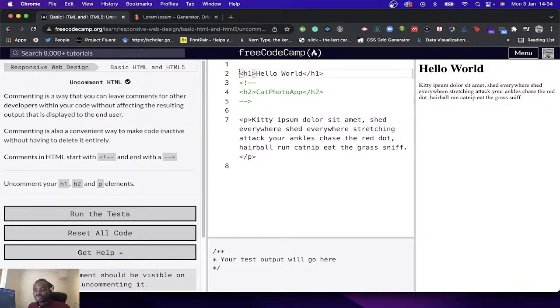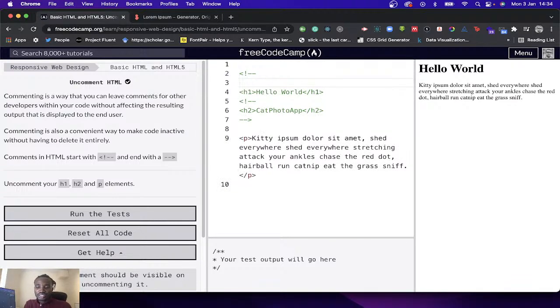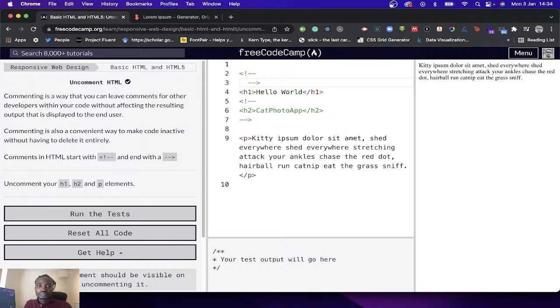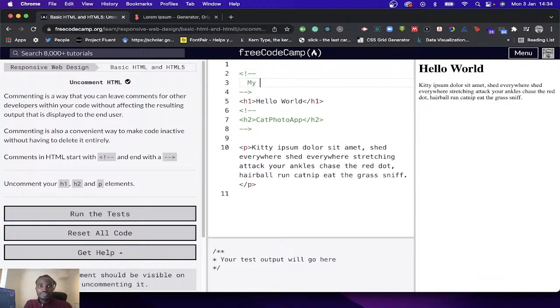Also, you can use comments to leave messages in your code for other developers. Like I could say, I want to write a comment at the top: My first HTML code. So that's how you use comments in HTML, and it's pretty straightforward. Just remember this symbol. Any element that is surrounded by it is commented out. So it could be plain text like this, just to leave a comment or message for yourself, or it could be an HTML tag, just like we comment out code in this way. It works in the same way.